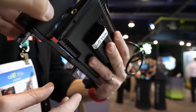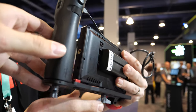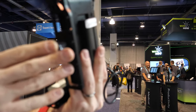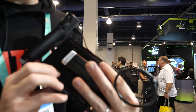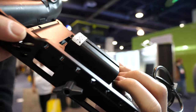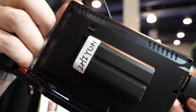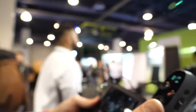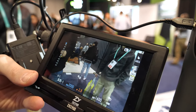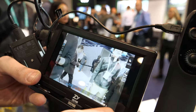How does the setup look? This combination comes with a mounting bracket for the remote controller and any monitor you'd like to use. It's got quarter-20 mounting points on the bottom so you can attach additional accessories, battery packs, etc. This is the Zhiyun branded monitor — it's been on the market for about a year and a half, maybe two years now.